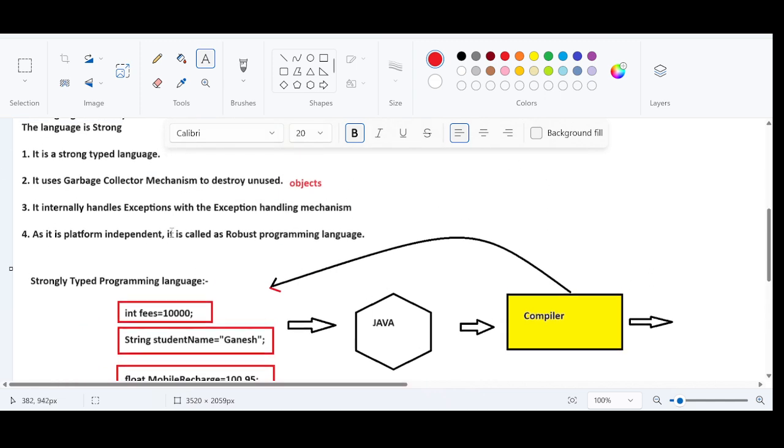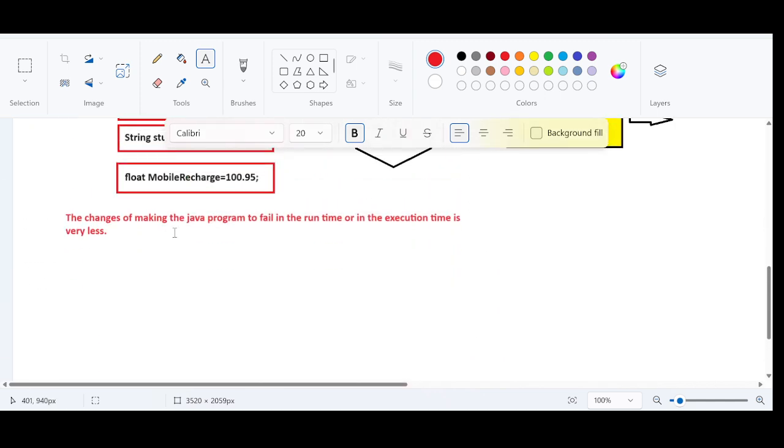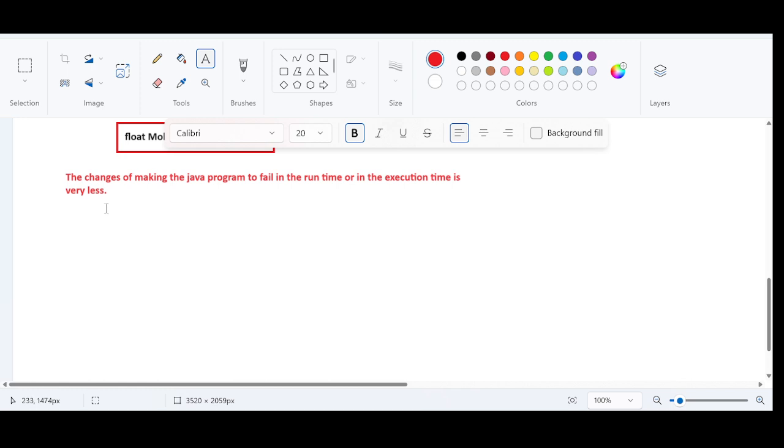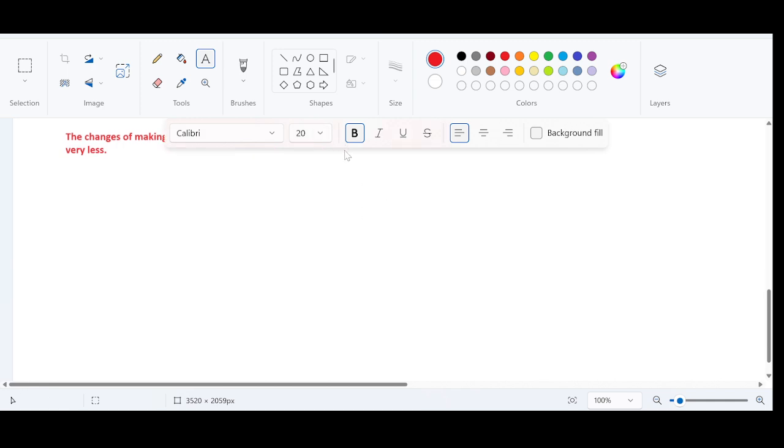Before even proceeding with this, let me give you a small example of why there are fewer chances for the Java programming language to fail in the runtime. I'm going to give you a real-time example. Have you heard about cyber attacks?